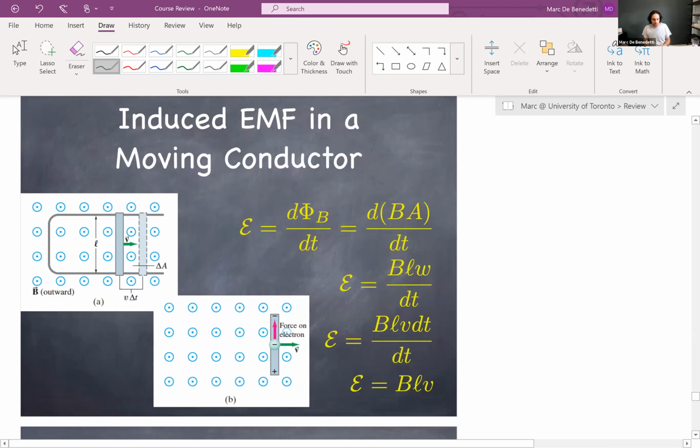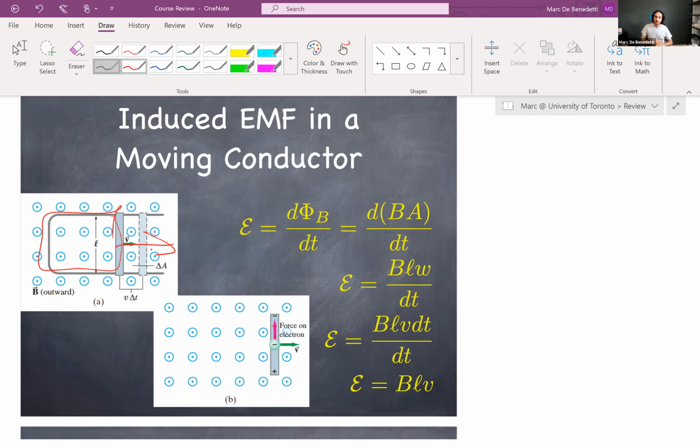Then we moved on to talking about, this is actually the premise of a generator. This is sort of a railgun, so to speak, but it's pretty much the premise of a generator, where you have a B field and a closed loop of wire. And when you change the A, you can induce a current. Now there's multiple ways to induce a current. With an actual generator, you're changing theta, but another way to do it is you can change A. That would be something like a railgun.